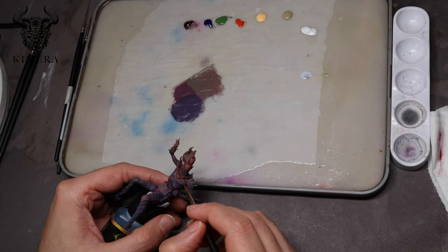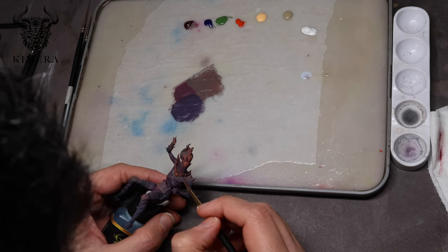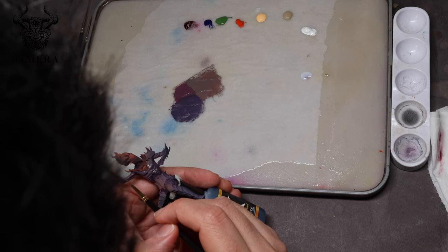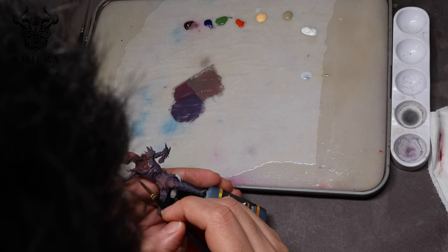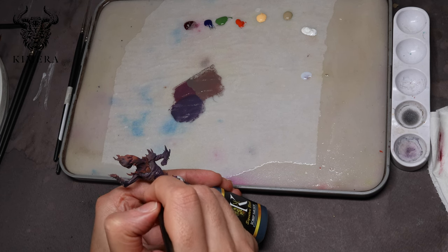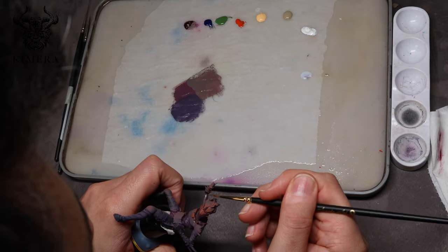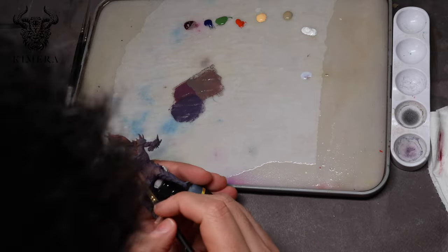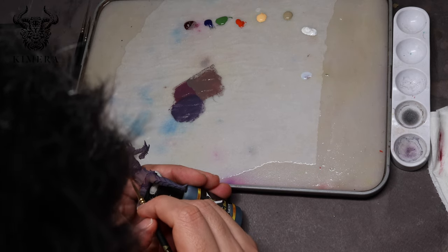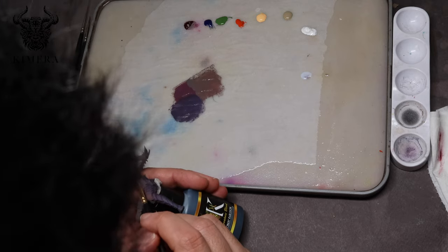So having tonal variations, having non-linear highlights, meaning that you highlight not towards white, but you highlight each color towards the color of the light, shifting it as it needs to be shifted to be coherent with the environment, is a much more rewarding approach. It's more difficult. It's way more difficult, of course, because having a scale of a dark green plus a lighter green plus a little bit of white, it's super easy to do. But controlling the palette is more difficult.